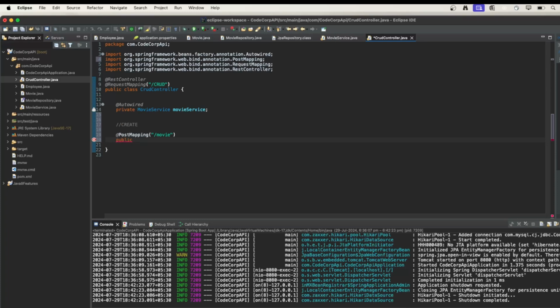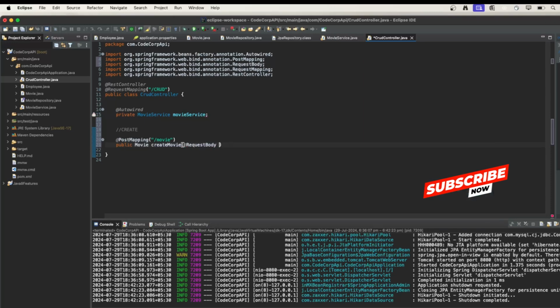Public. So we are creating, I will add a name, createMovie, and the return type will be Movie. Whatever we are inserting in the DB will be returned. So I have written createMovie, and whatever we are passing as a parameter here. Earlier we were using path variable for whatever we were passing inside these paths, and for x and y for addition and multiplication we passed request parameters. Here we are passing an object. If we are passing an object, we use this particular annotation, that is RequestBody. So here I'll write Movie m.